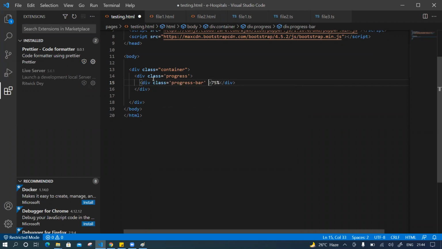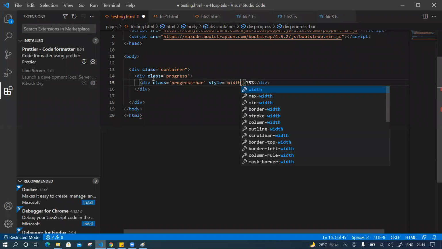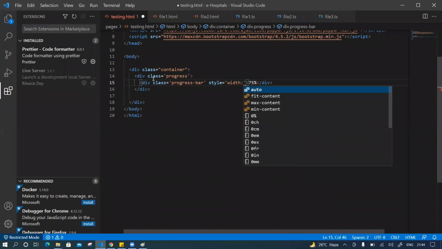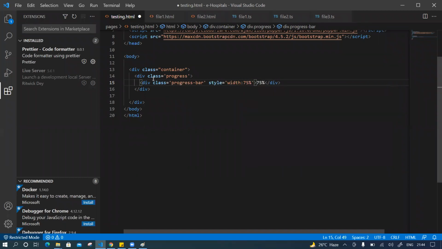And moreover, if you want a colorful one, then we have to use color related classes also here. But I'm writing the width directly here. How much width is required for that? Actually, we have to use classes, but I'm writing directly here. So width, some 75%. Okay, so width is 75% and as well as that, the text content also, 75% completed, something we have to display, right? Save.